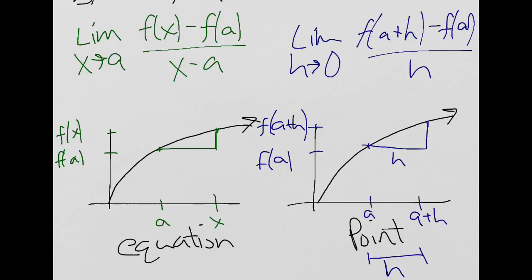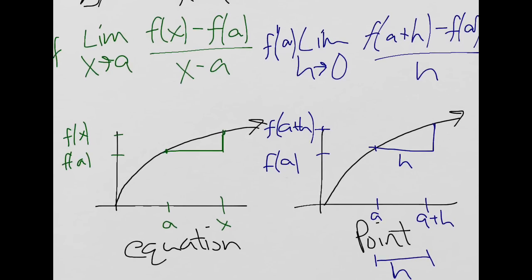Notice that h is that distance right there. I could think about it as just h, or I could think about it as a plus h minus a. The a's go away, giving me the h. All right, so I'm going to go ahead and use this one. This is a derivative at a point. It's similar to our first example in the previous video. So this is f prime of a. And then this one over on the left is f prime of x. And I'll show you an example where I do one of those in a moment.